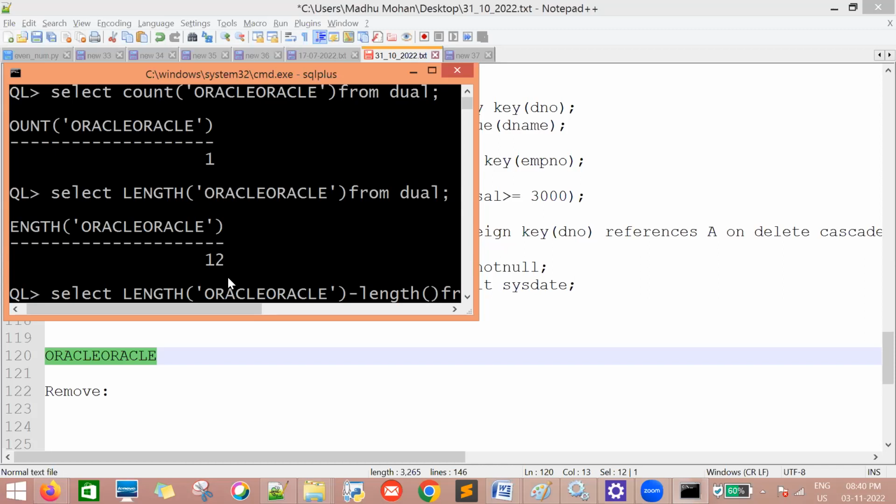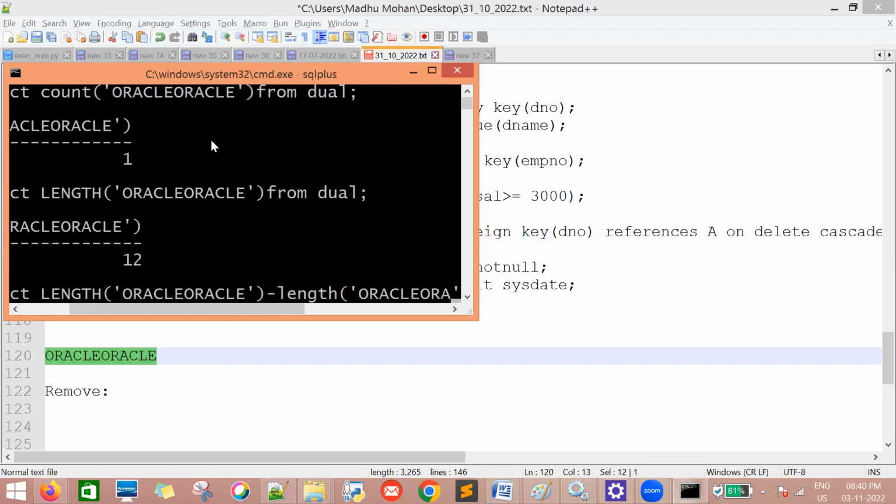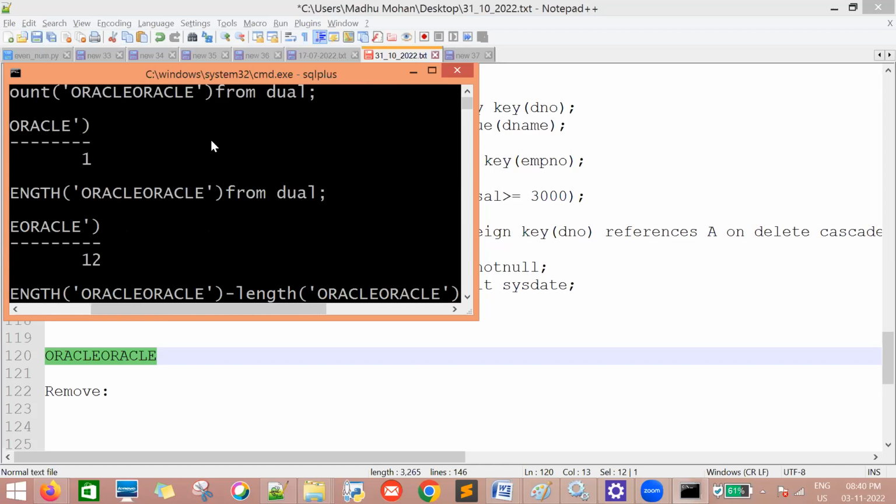Why do we require count? What is the use of count? Count will tell how many. I'm thinking how many times O occurs, it will come with group by O. No, that is for a column, but here it is a value.